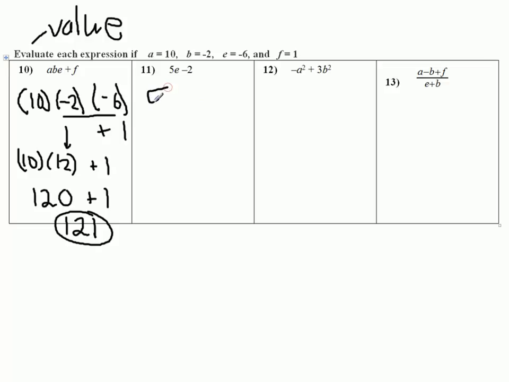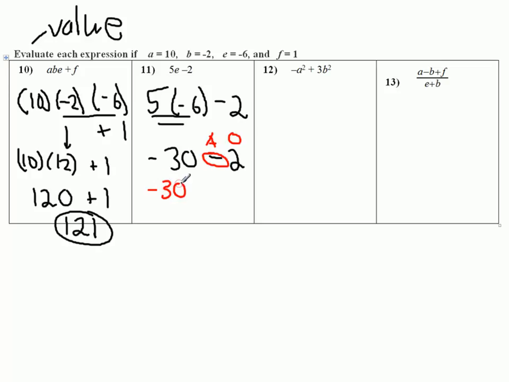Second question, again, substituting in -6 for e using parentheses. PEMDAS tells me I have to do this multiplication first. -6 times 5 is -30 minus 2. This is that issue that we talked about before. We're using our additive inverse. We're adding the opposite. This becomes -30 plus -2, which very simply, our same signs add rule, becomes -32.